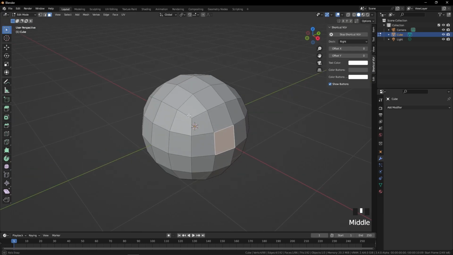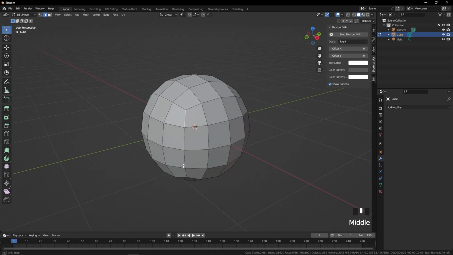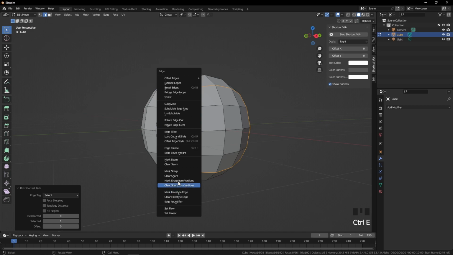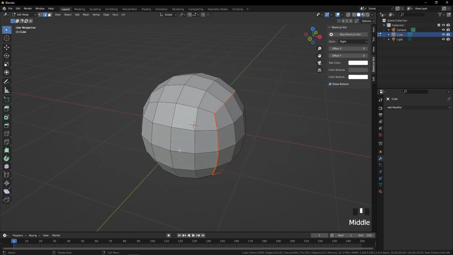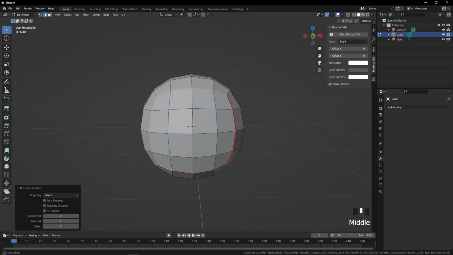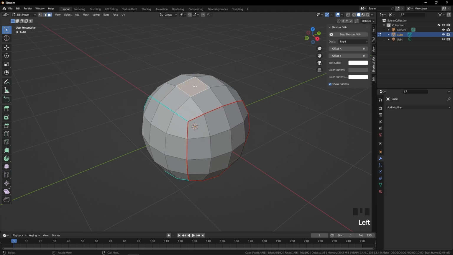If you want to select the entire object, you hover over the geometry and press L, that is select link. And this has many nice features. For example, if you have seams that run across, let's say, a patch of your object, like this, or you have a patch of sharp edges like this. Whenever you select linked, you can filter your selection by these options.